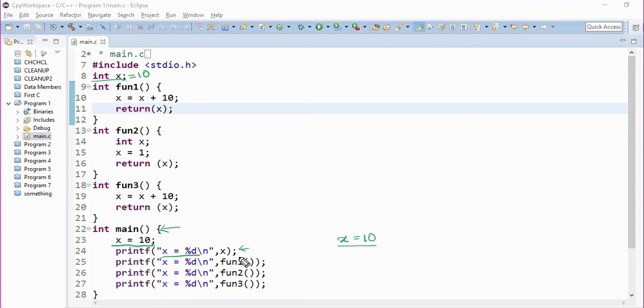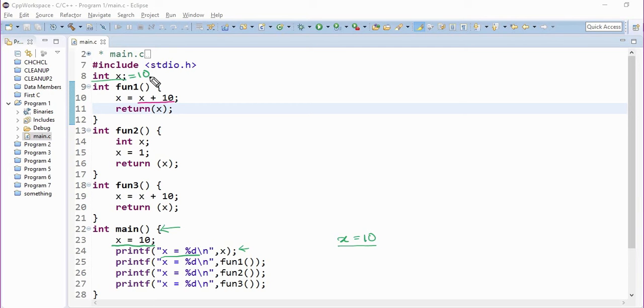And moving on to the next statement, printf x equals %d, and the value is printed from function 1. Where is function 1? Here is function 1. And what is it doing? It is incrementing the value of x by 10. Sorry, what was the previous value of x?